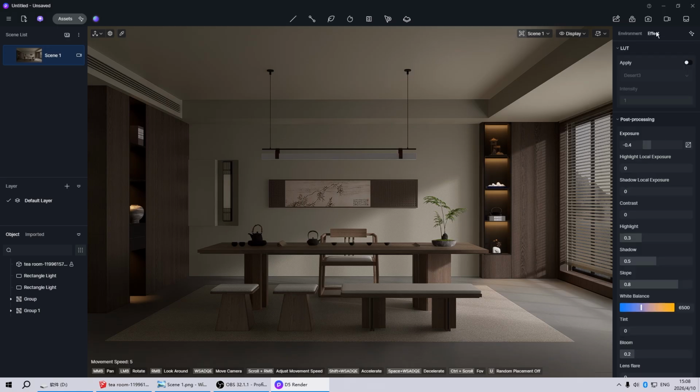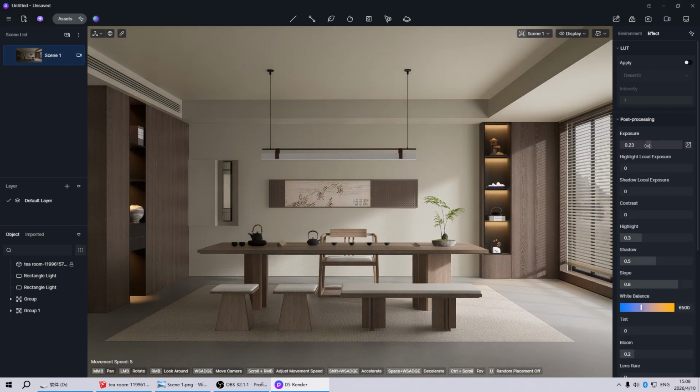Now go to Effect. Let's change the exposure. Also change the highlights.